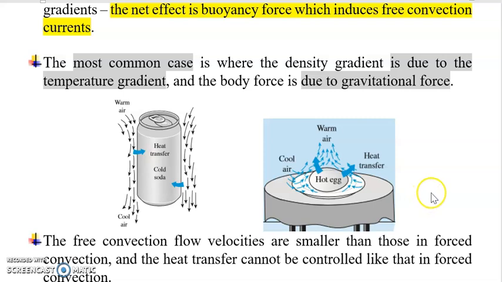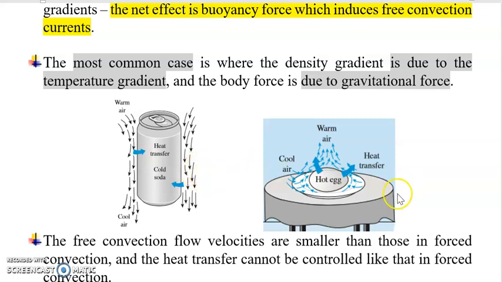Now here, a classic example is a cold soda can in a warmer surrounding. The surrounding air next to the can is cool and thus becomes denser than air further away, and warmer air takes its place. So we have a convection current downwards around the cold soda can. Eventually your cold soda will be a warm soda.